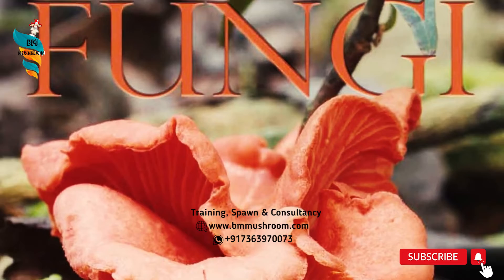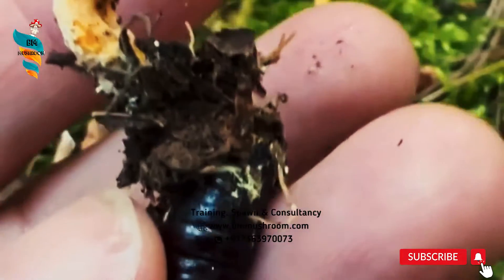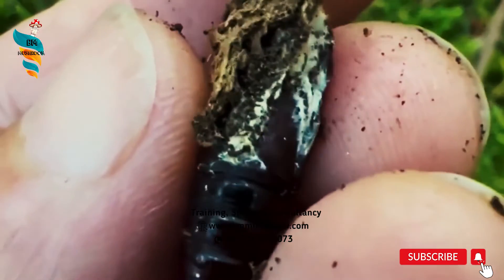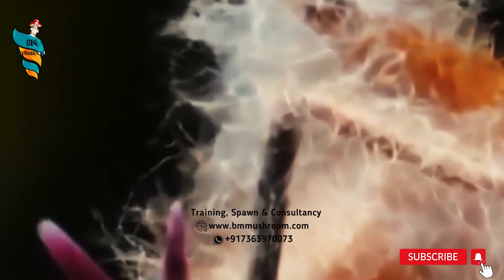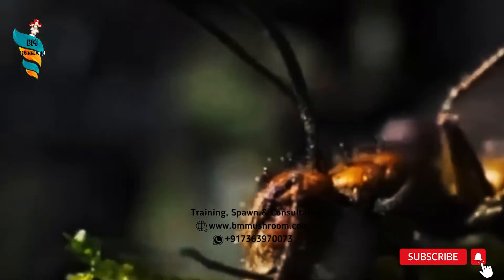Britt Bunyard, a professor at the University of Wisconsin and editor of Fungi Magazine, explains that this fungi, Cordyceps sinensis, makes its living by getting inside a host insect and ultimately killing and consuming it. In this case, the insect invaded is the caterpillar of the ghost moth. This caterpillar buries itself a couple inches into the soil, while the fungus digests it from within, and then in spring this tissue erupts out the head. This mummified caterpillar is the most expensive fungi in the world — the price compares to things like gold, platinum, and diamonds.